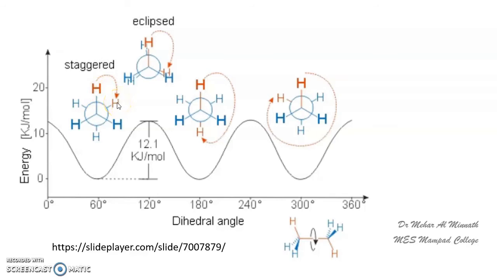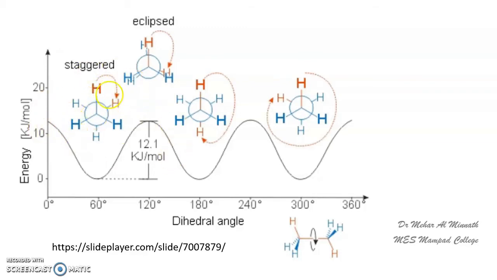Now, to carry out conformational analysis, we know that conformational analysis deals with the energy variation when the dihedral angle changes. Okay, now let us take initially, let the dihedral angle be 0 degrees. So when the dihedral angle is 0 degrees, these two reference hydrogens will be close together, right? I don't have the picture of that form. It will be the eclipsed form. These two red hydrogens will be close together when the dihedral angle is 0 degrees.